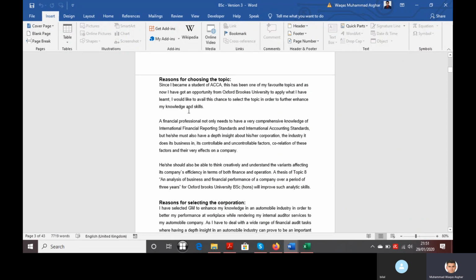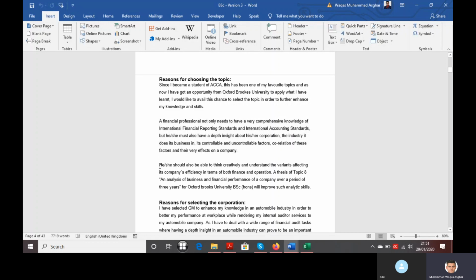That was personal. A financial professional not only needs to have a very comprehensive knowledge of international financial reporting standards and international accounting standards, but he or she must also have a deep insight about his or her corporation, the industry it does its business in, its controllable and uncontrollable factors, the correlation of these factors and their effects on a company.